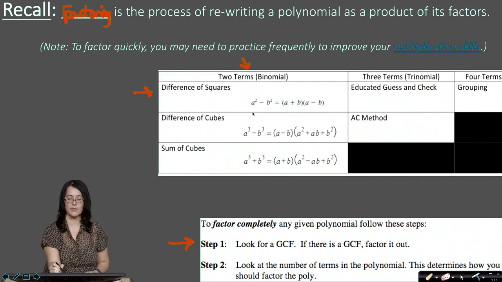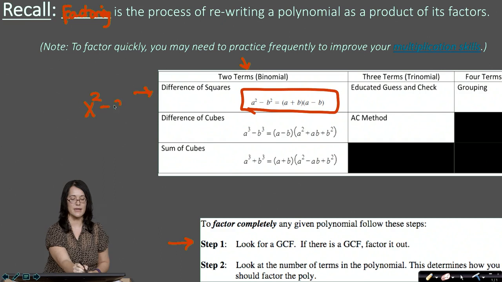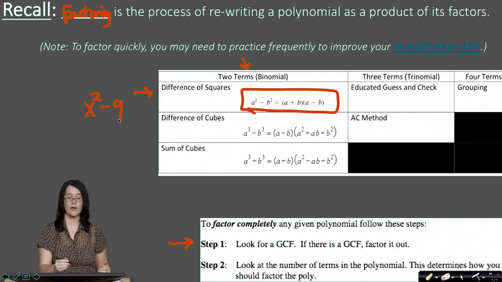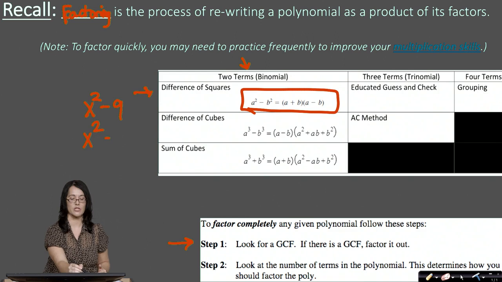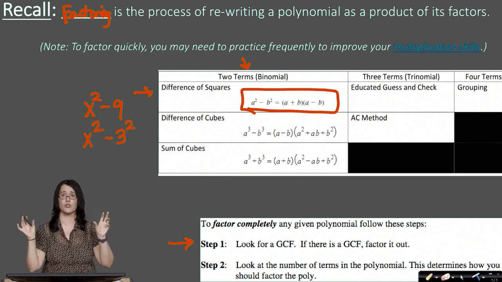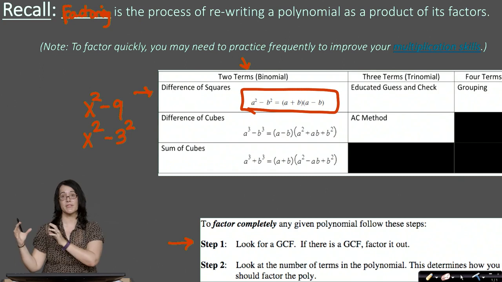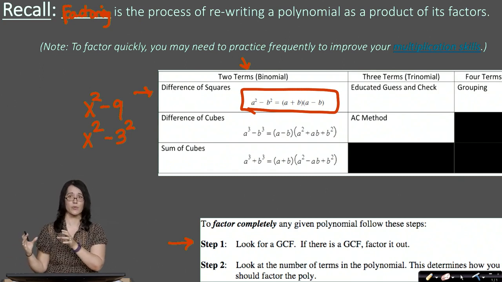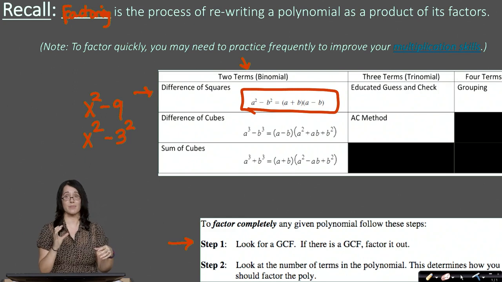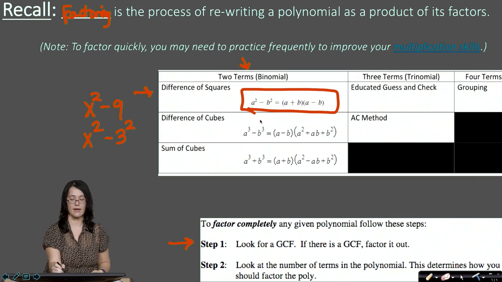Which means we're going to have something squared minus something squared. An example of that might be x squared minus 9, right? If you have a difference of 2 squares, you need to think, well, that's really x squared minus 3 squared. 2 things are being squared and they're being subtracted. That's the word difference. So a difference of 2 squares will always be able to be factored as the first item not squared plus the second item not squared, a plus b, times the first item not squared minus the second item not squared, that's a minus b. So in this case, applying that format, we would get x plus 3 times x minus 3.